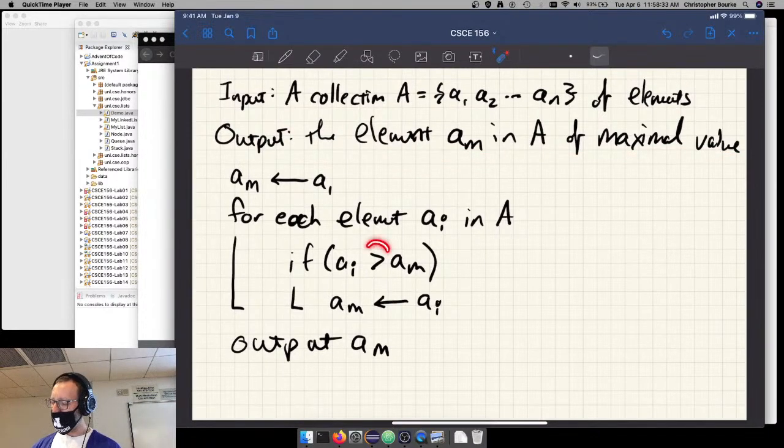Did I say how I was comparing these things? I kind of treated them like numbers, but I didn't say, what if they're bank accounts? The one with the largest balance, the one with the largest interest rate, the one with the largest last name of its owner, right? Those are all engineering considerations. Those are all coding considerations, not pseudocode considerations. It's very, very nice pseudocode here.